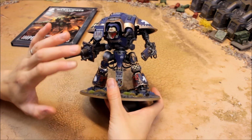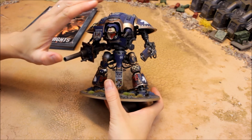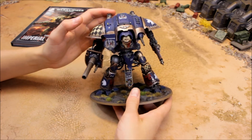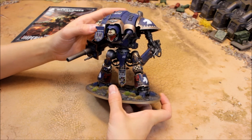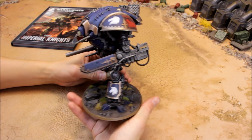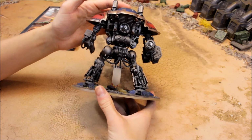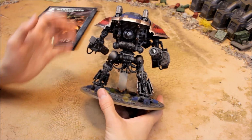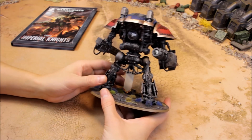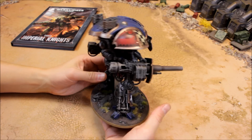Just House Terran. I always loved the sort of the royal blue and gold colour scheme, and the transfers and the markings. Always loved the checkered pattern for the shoulder pads as well. It's just always classic Imperial Knight. So very, very excited to have this one painted up here and ready to go. And the great thing about Imperial Knights, it's going to be like 6 models, and so just having one of these done is a massive chunk of the army completed already. So he's ready to fight.